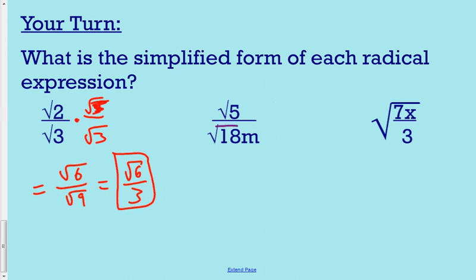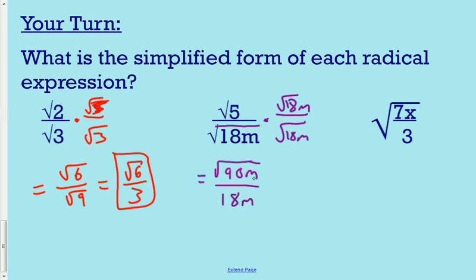All right, this is all supposed to be underneath the denominator here. So we're going to multiply the square root of 18m on both the top and the bottom. Okay, now when we do that, we're going to have the square root of whatever 5 times 18, I think it becomes 90. And then you still have an m. Okay, and on the bottom we have the square root of, well, it's going to reduce to being just 18m. If you notice the pattern, when you simplify it, it'll just be 18 and m.